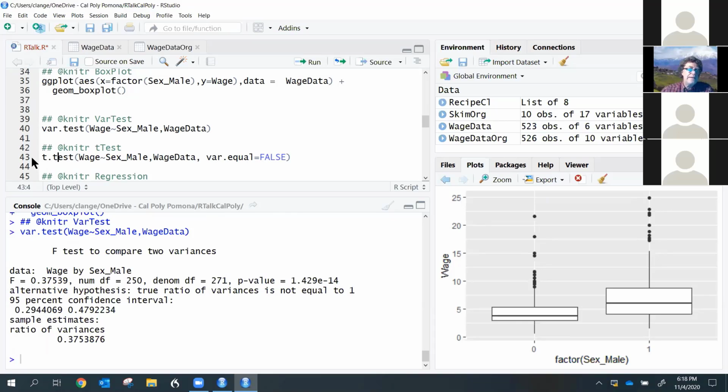Nice thing with R is that the t-test command, I would usually do it like this. That's a regular t-test, but again, I can only do that if the variances are the same. That one has a parameter that says var.equal. And if you set it to false, it uses an adjusted t-test. It actually uses the Welch test. You don't have to care for that, you get the result.